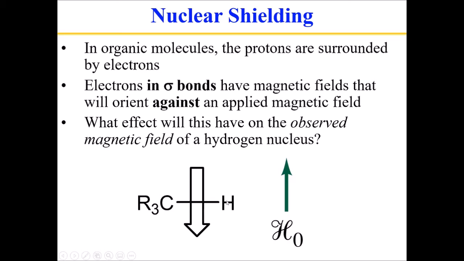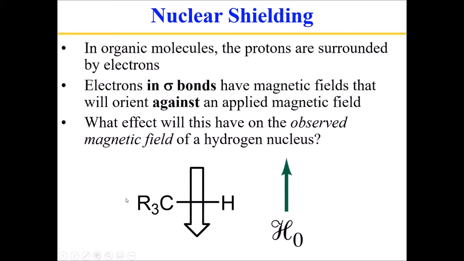That means that this proton feels the sum. It feels both of these fields. So F-E-E-L, it feels the sum of both of these fields right here. This field, let's say, was 100 units of energy, and the electrons, now they're small and they're not going to be nearly as large as this externally applied magnetic field. So let's say that they have 5 units of magnetic field strength, but they push against it. So 100 pushing one way, 5 pushing the other way, means that this hydrogen right here is going to interact with a net of 95 units of magnetic field strength.